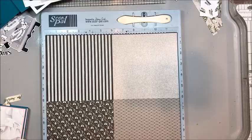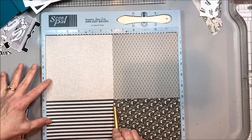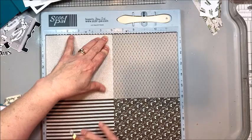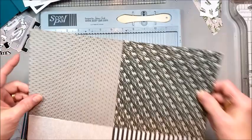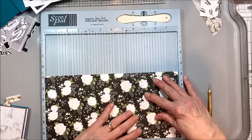So what I've done is I've cut a slit from the left-hand side to this center point between the top and the bottom. Now I'm going to come in. I'm trying to line this up straight. And I want to score. We want to score right down the center, and then turn it and score to here.